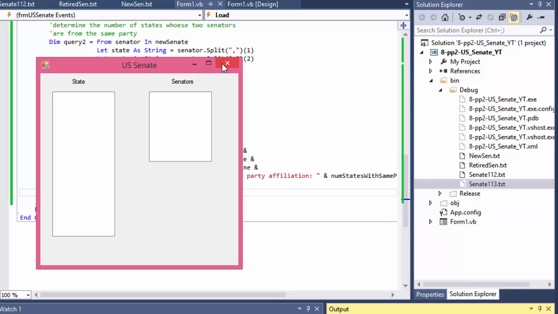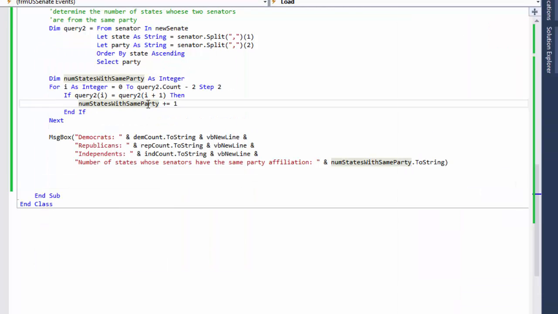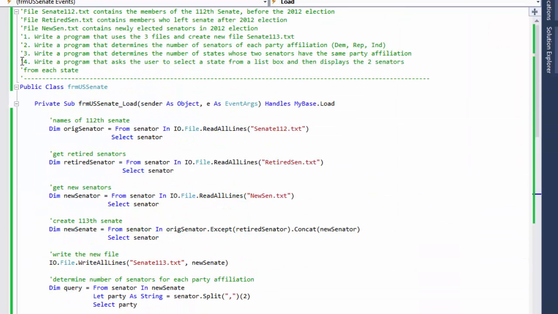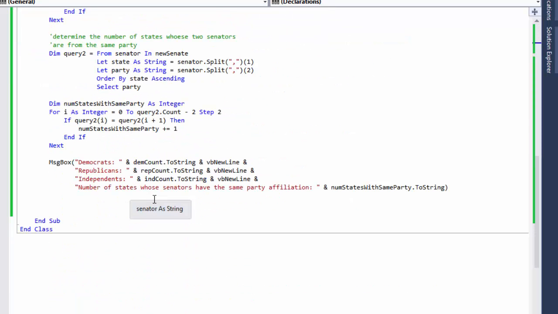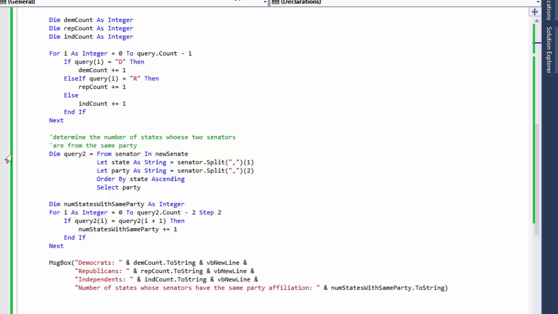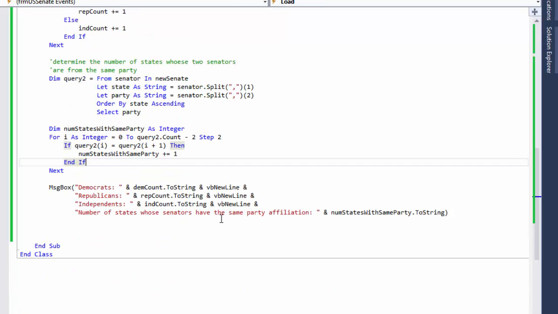Okay, so now we can do point 4, which is to display the states in one list box, and when clicked, display the senators in the other list box. Alright, so let's do that. First, let me load the list of states in the list box.